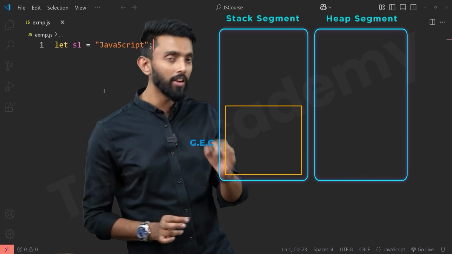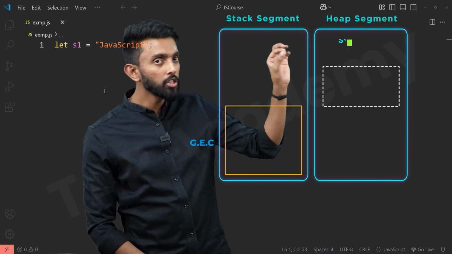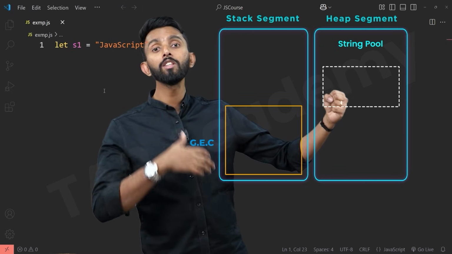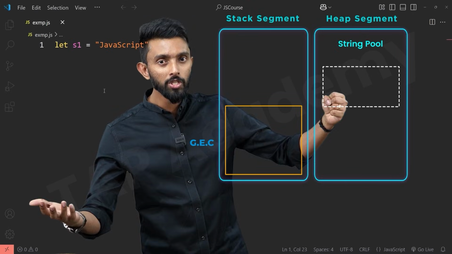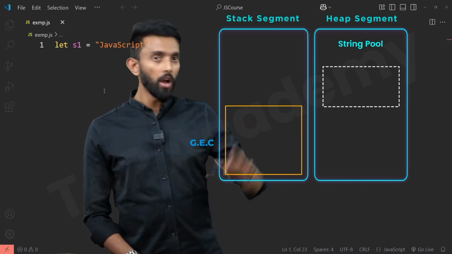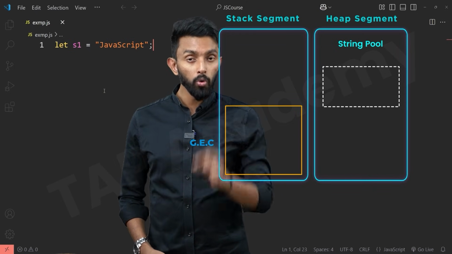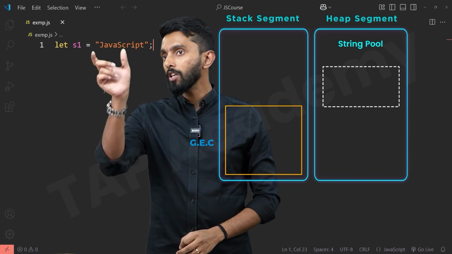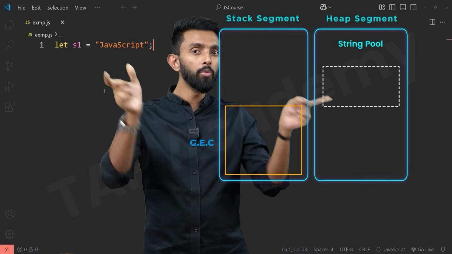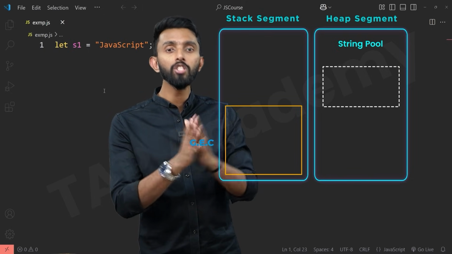And that dedicated region is what I am showing like this, which is called the string pool. And please understand, this is a concept which exists in multiple other programming languages, and it exists in JavaScript as well. There is something called a string pool. Now, the first thing that JavaScript does is, it goes inside the string pool and checks, is a string called JavaScript already present inside the string pool, yes or no? Clearly, eyes can see that there is no string called JavaScript.